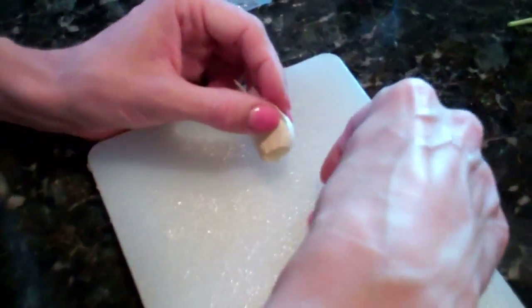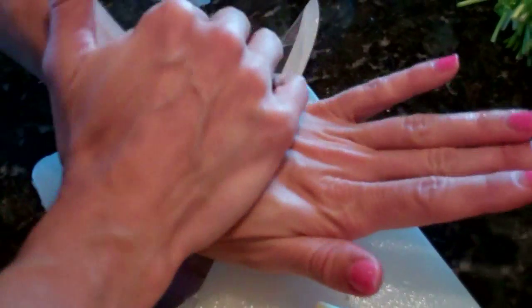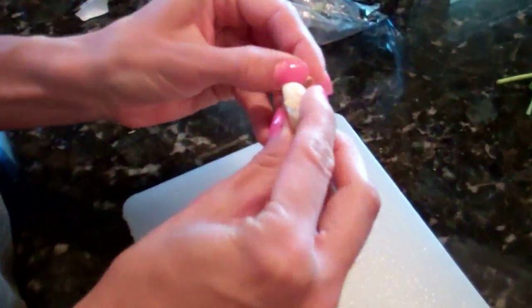Garlic is hard to get. I mean, if you've ever tried to get this stuff off the garlic, it's really difficult. So it helps if you cut off the end of it first, and then you put the knife over it, and then you push on it and kind of crush it, because then it loosens up the skin so that you can pull it off. It's easier to peel it off.